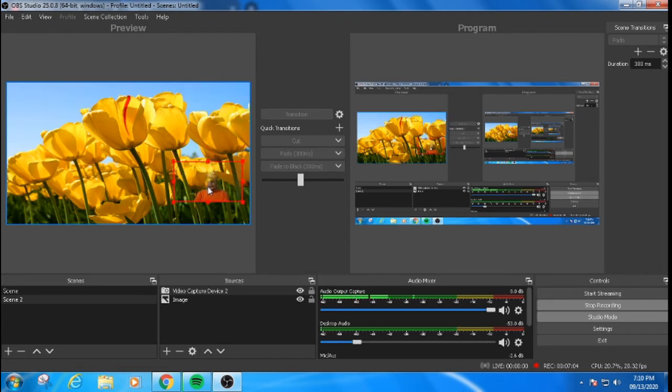So it is not perfect because the background color is just white. If you can use a blue or green background, it would be better. Okay, that's all.